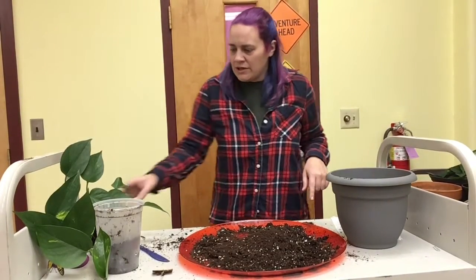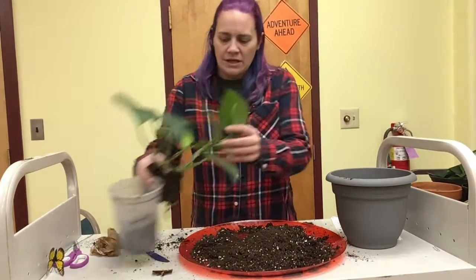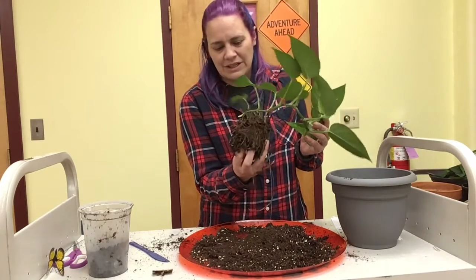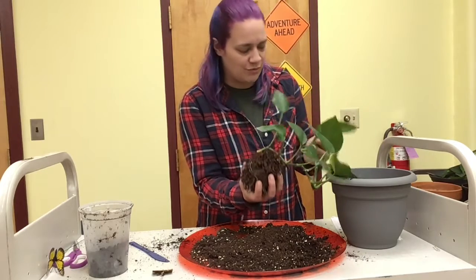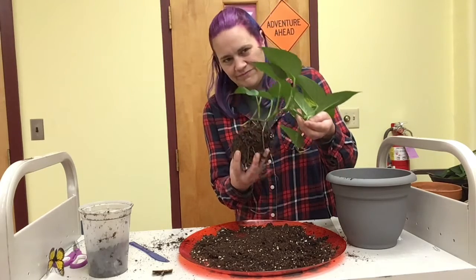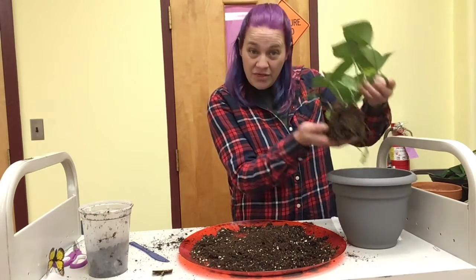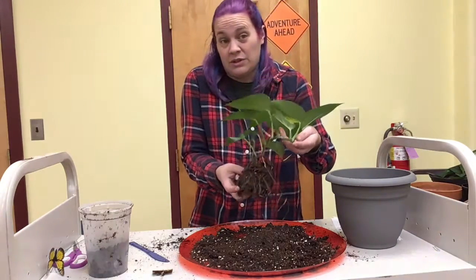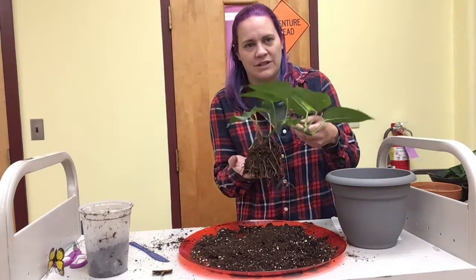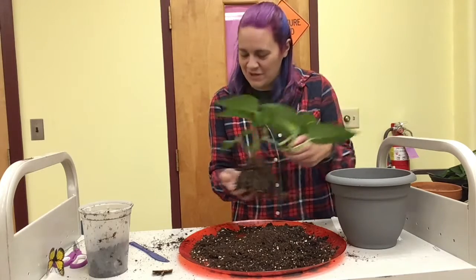Change of plans. I thought that I would put this back into this, but I feel this pothos really did grow really good roots, and it is pretty root bound. This is a pretty good root ball right here, whereas the other ones weren't as hardy as this one. So I'm thinking we're gonna give it a new pot. This one will get a new home, and we'll just do a little experiment to see if maybe that's too big. But I feel like this one grew different than the rest of the pothos here. So we're gonna give it a new home.